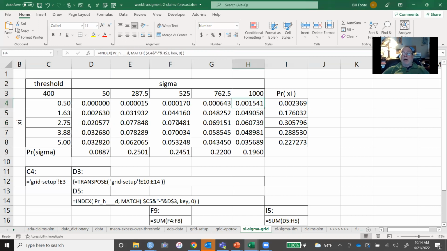In turn, these are all either-or statements at 50, 0.5. 0.5 works across 50 to 87, all of these, to yield a probability at the end, either-or, we add them up, of 0.002. And then the next row, the next C of 1.65, is probability of 0.176 and 0.305, and so on. And you can see that these all add up to 1. Same thing: each one of these sigmas occurs at different C levels. And so we have to add up those probabilities, either-or, all the way down the line. They're all independent of one another. And similarly, these will all add up to 1.